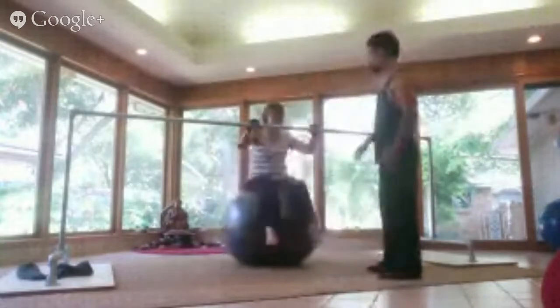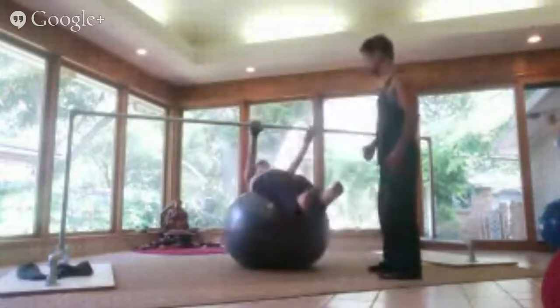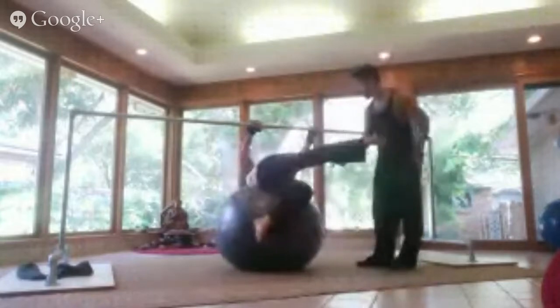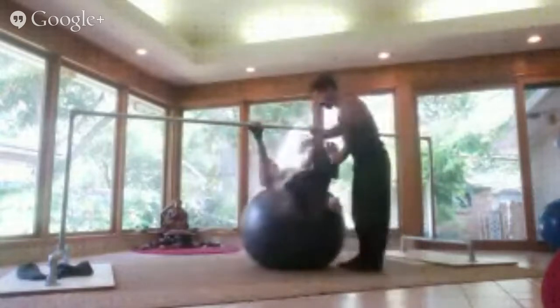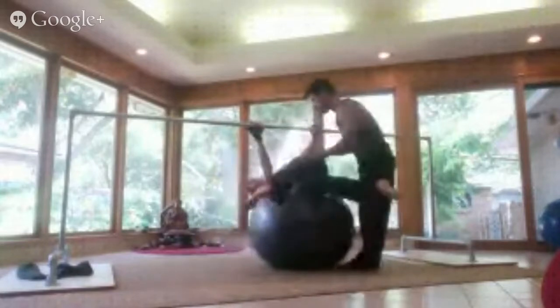Right, so that looks good, position on the ball. But when you come down, you gotta let your arm straighten, because that's when you get your belly button. There you go. Good. Now twist. See how you move this way when you twist? Come back. There you go. Don't come forward when you twist. Yes, that's it. Yes. Boom. Yes.